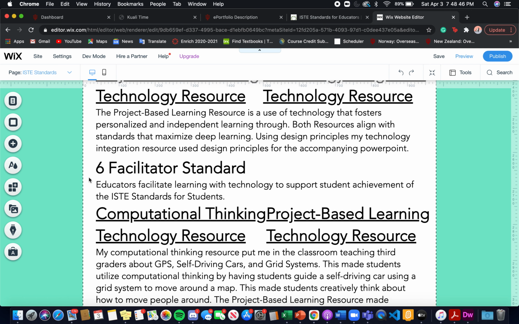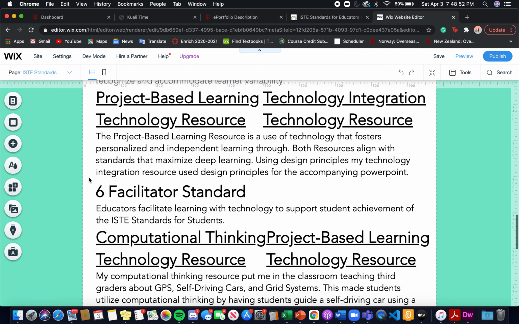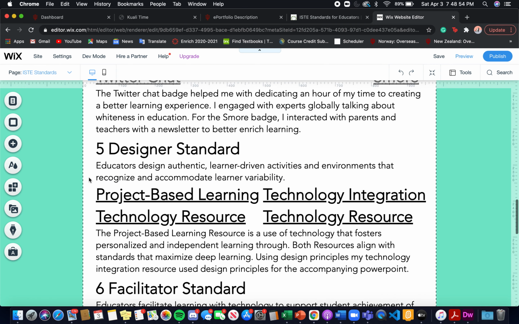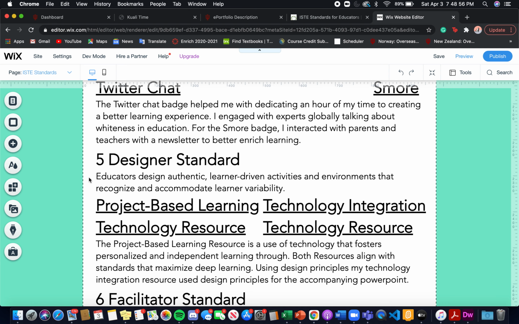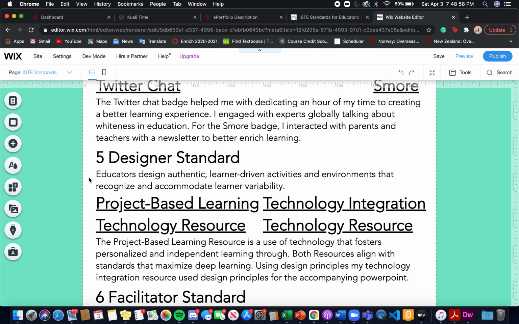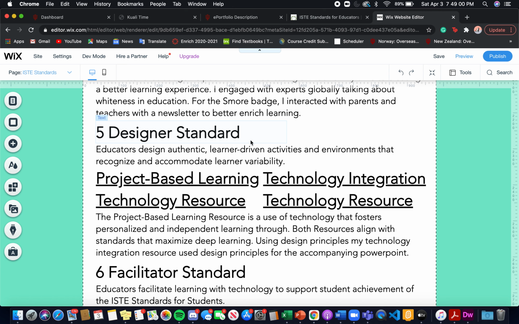We want to see that you can link or embed your tools or your different resources that you made. But then again, just to reiterate, you'll need to describe what the standard is. You'll have to say what the standard applies to. Remember to include your subheadings. That is not on my page. So just to reiterate again, that's not on my page.